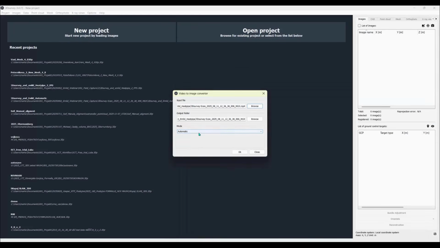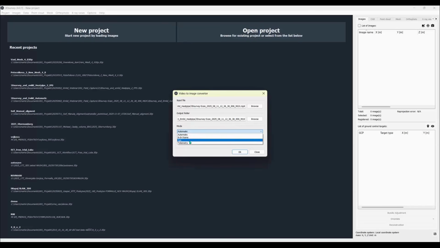Then we have four different types for extracting the frames. Automatic means that we look for the next frame where the image changes by a bit more than 20%. This is a super nice one, but it takes the longest because we need to process it.